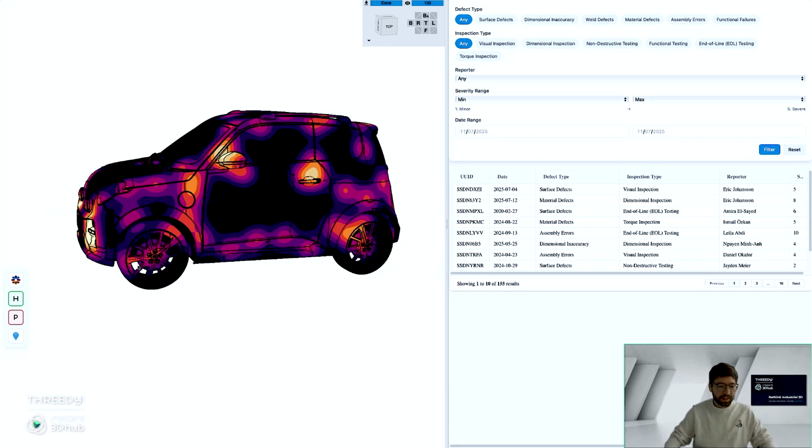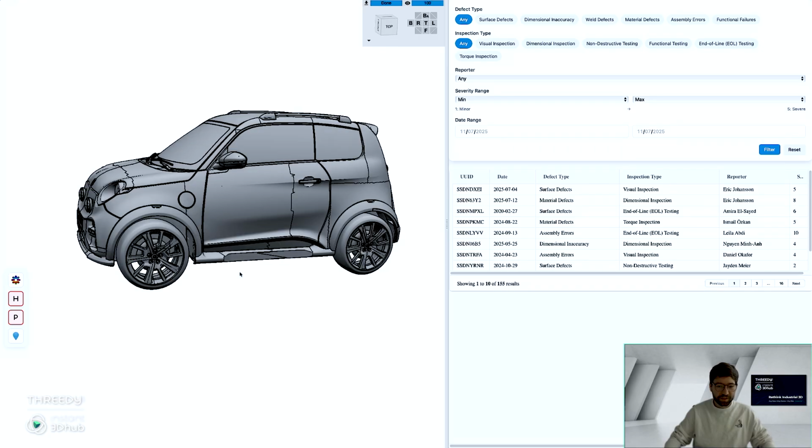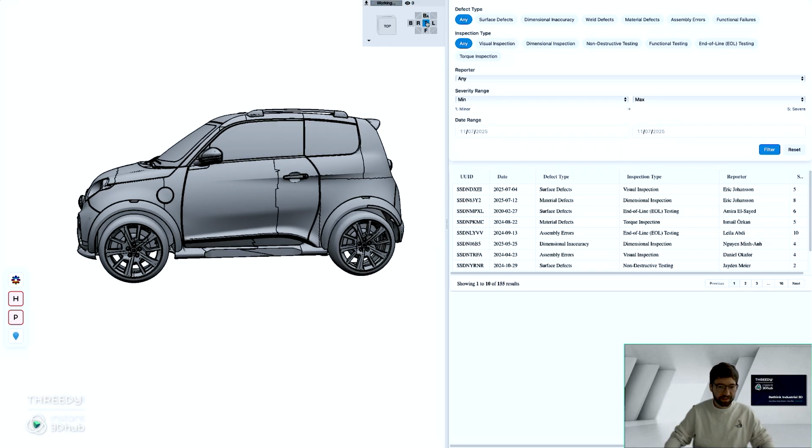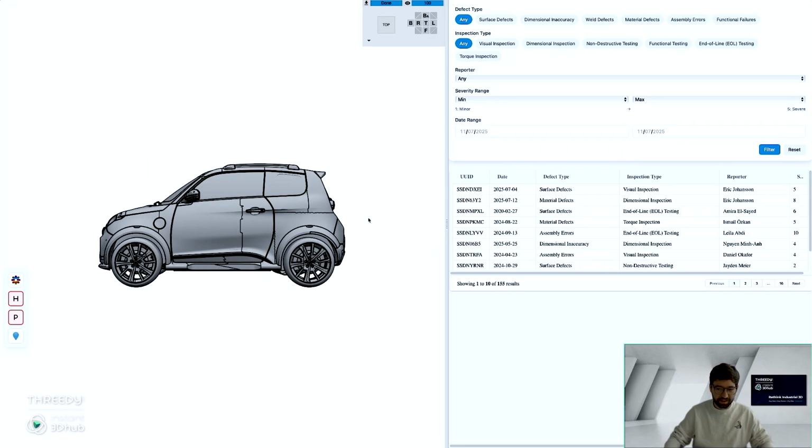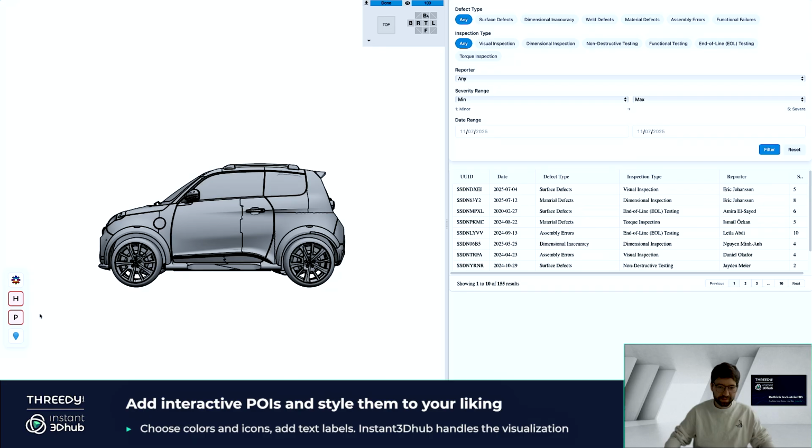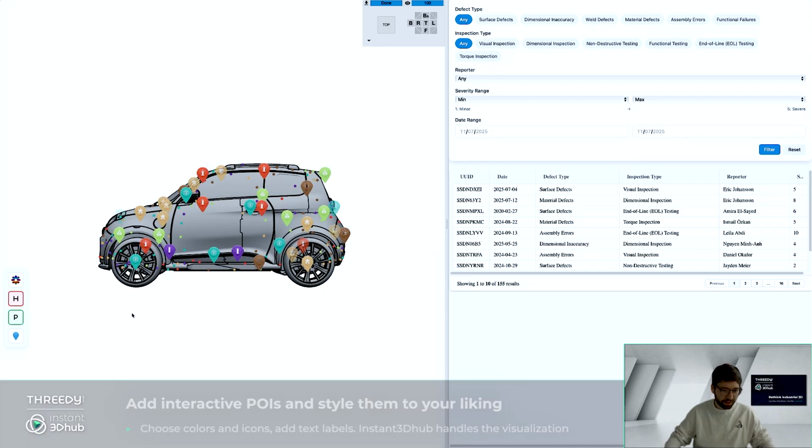Okay, so in this 3.12 release, we are adding another feature that makes it easier to contextualize data coming from different data pools, different data backends, together with CAD data. The goal is to enable your teams, whatever they are, to make decisions faster and with more information. In this release, we're adding points of interest. You might be familiar with them from, for example, Google Maps. So I can also turn them on here.